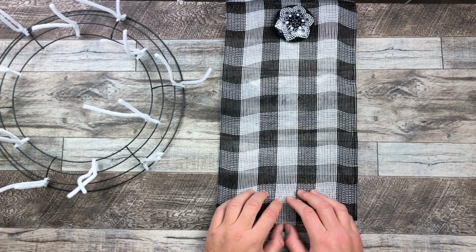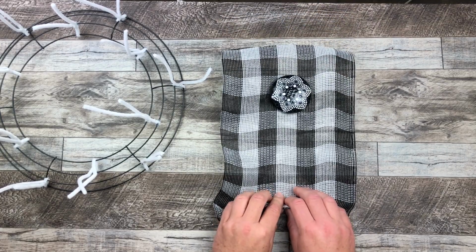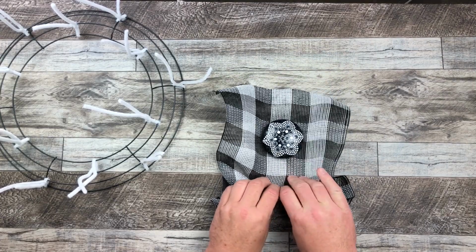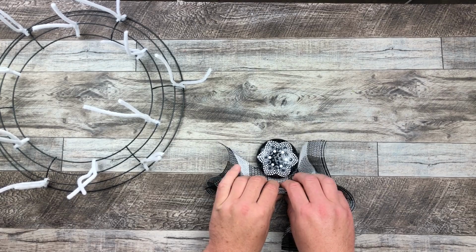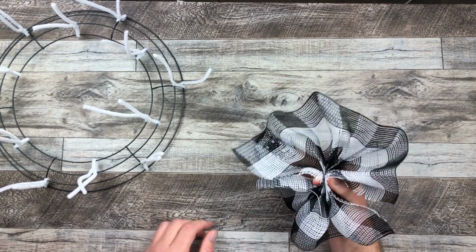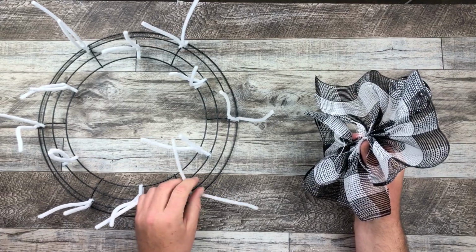And then you're going to squish it up with the rest of your fingers like I'm seeing here. So your thumbs are anchored down, and then you're just going to walk and gather that deco mesh using the rest of your fingers all the way until the very end. So all 20 inches of it, gather it up, and then you pinch it in the middle, and that creates a little bow tie.